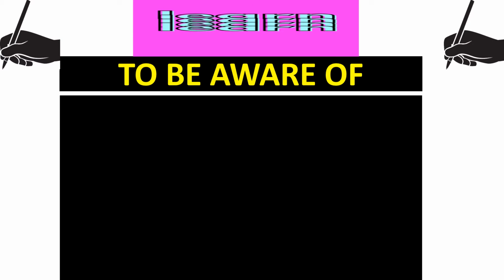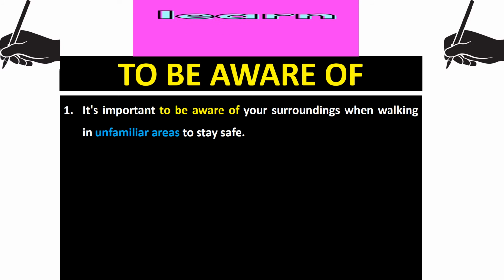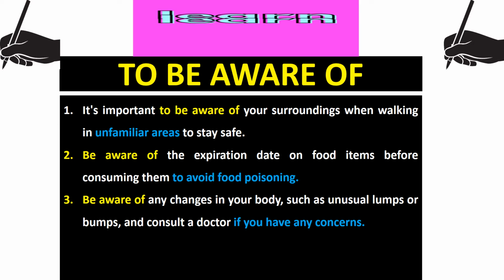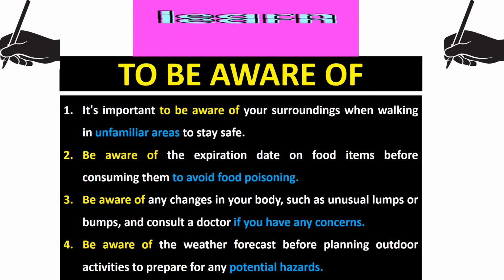It's important to be aware of your surroundings when walking in unfamiliar areas to stay safe. Be aware of the expiration date on food items before consuming them to avoid food poisoning. Be aware of any changes in your body, such as unusual lumps or bumps, and consult a doctor if you have any concerns. Be aware of the weather forecast before planning outdoor activities to prepare for any potential hazards.